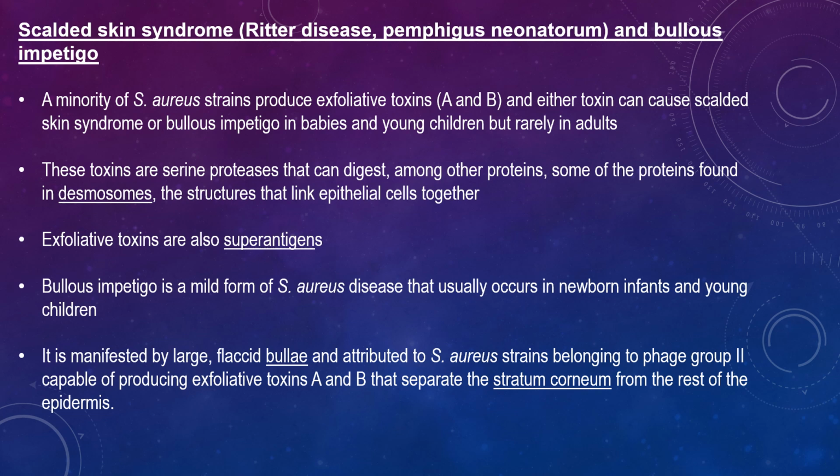However, SSSS carries a significant mortality rate of 5% that results from secondary bacterial infections in the area where the skin surface has been lost. Staphylococcal scalded skin syndrome in adults is rare and is usually associated with immunosuppression or kidney disease. In this case, mortality can be as high as half of the patients.